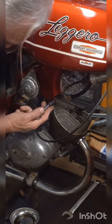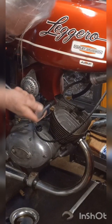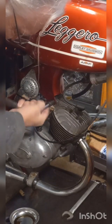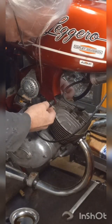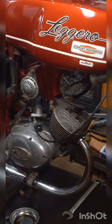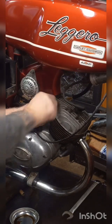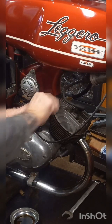13 millimeter. A wrench on the other side. Nuts off. Pull the bolt out of there. This really, to strip this down, is only going to take about 15 minutes at that.